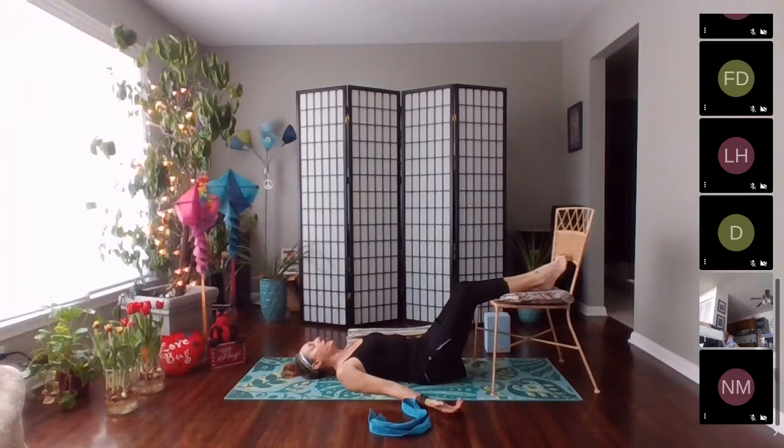If you like, you can do a couple of rounds of the left nostril breath for relaxation. So you can bring your hand up, close off that right nostril, breathing in and out through the left. Just letting any tension melt away from the body, from the emotions, from the mind. Now feel free to remain here as long as you'd like. No rush to get up.